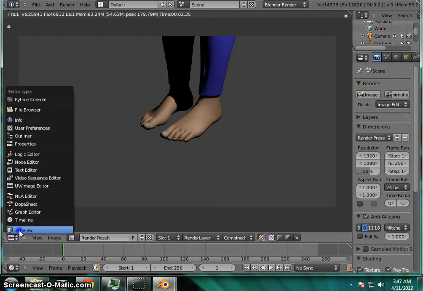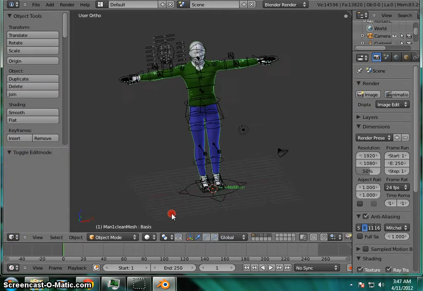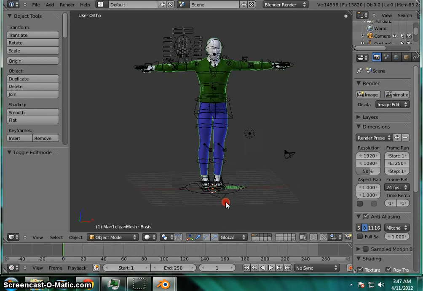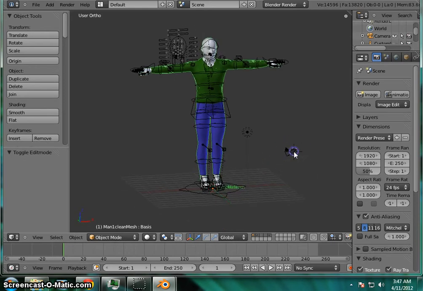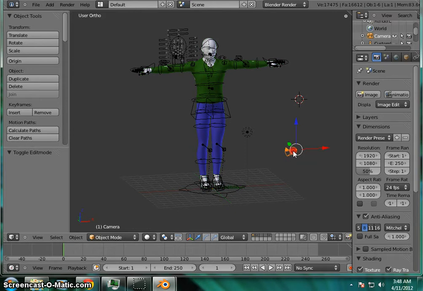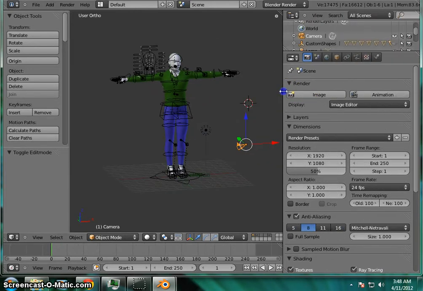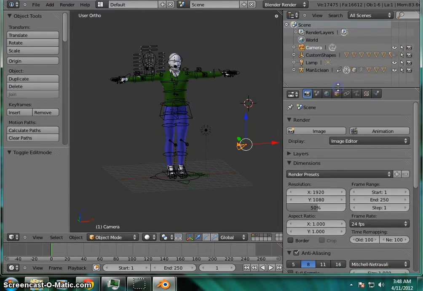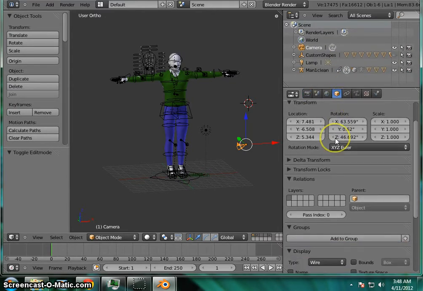So come back down here, jump back to your 3D view, and we're going to get this camera and lamp ready to render this scene right, first of all. So go ahead and click the camera. Okay. Now the first thing we want to do is come up under our object menu on our properties panel. We see its rotation is set to some funny angle. We actually want to set all of these to 0 real quick, and I'll show you what will happen.